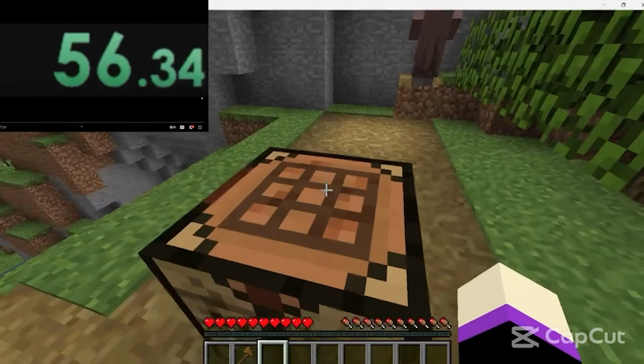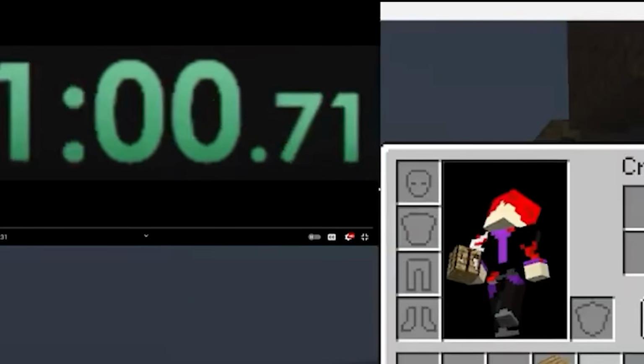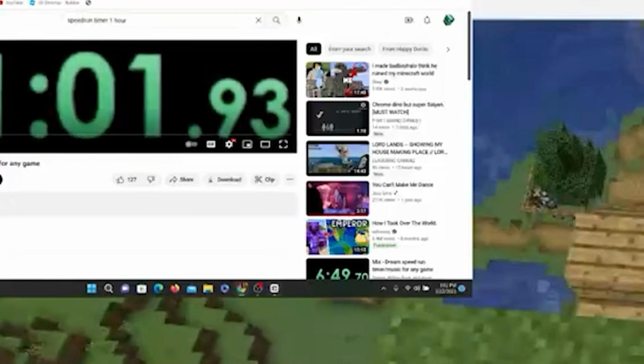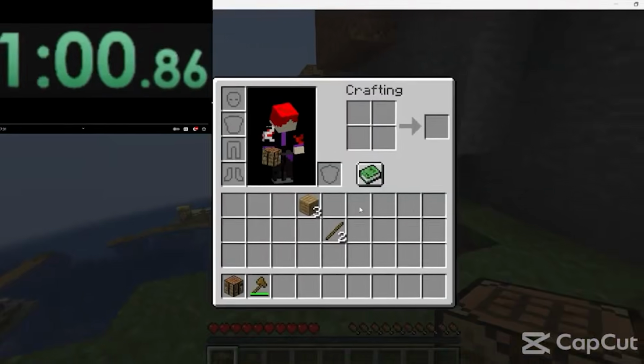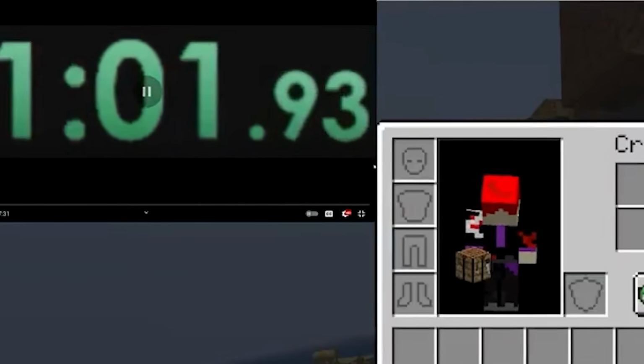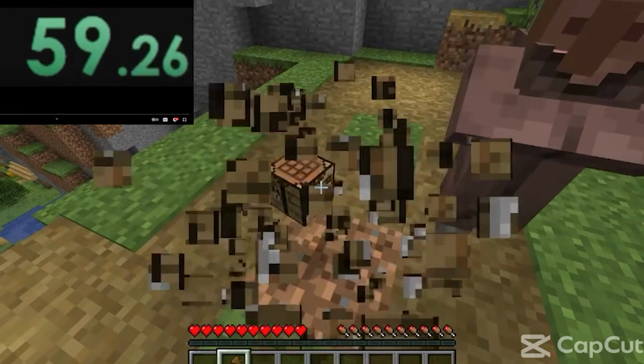But while they're doing that, take a look at the top left corner of their screen. Their speedrun timer is not actually a real timer. It's just a screen recording of a YouTube video of a speedrun timer. So every time their speedrun timer gets to 1 minute, they just replay the same screen recording every minute. This is so goofy. I cannot bring myself to believe that this is real.